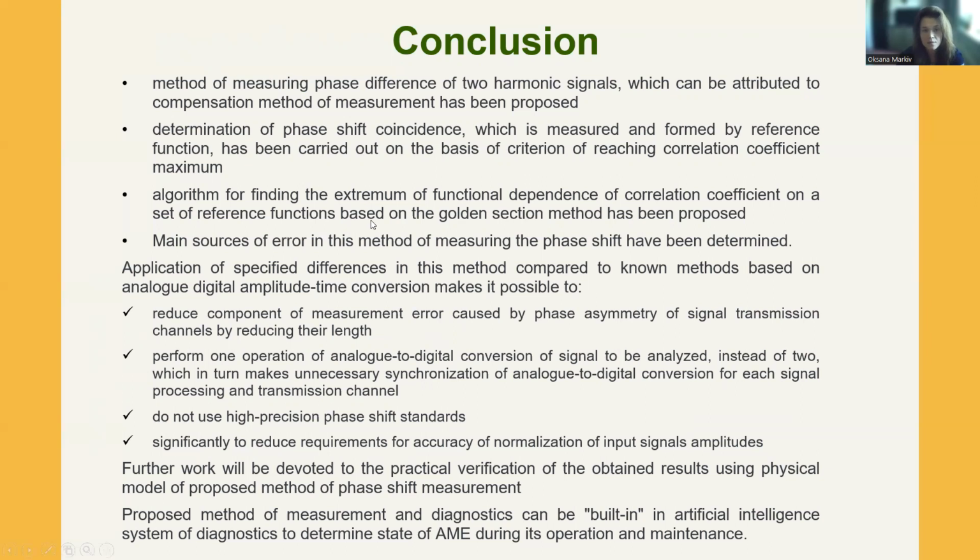As a result, a method of measuring phase difference that can be attributed to the compensation method has been proposed, along with algorithms for finding the extreme functional dependence and the main sources of error. Further work will be devoted to the practical verification of the obtained results using a physical model of the proposed method of phase shift measurement. The proposed methods of measurement and diagnostics can be built into an artificial intelligence system of diagnostics to determine state during its operation and maintenance.